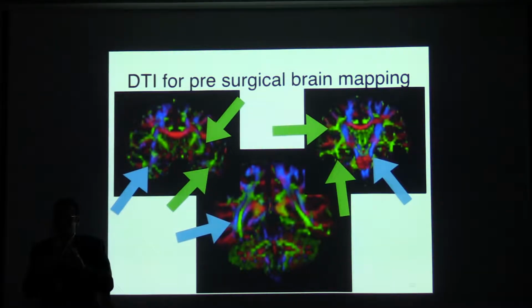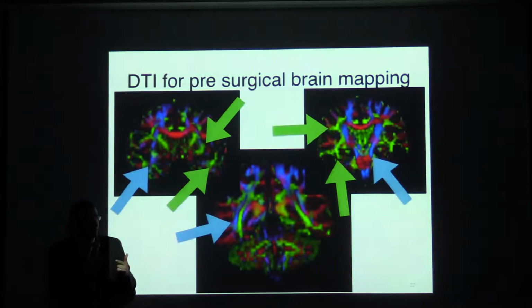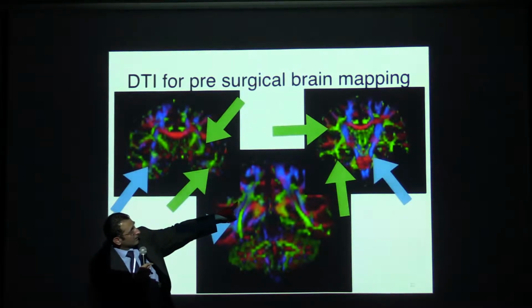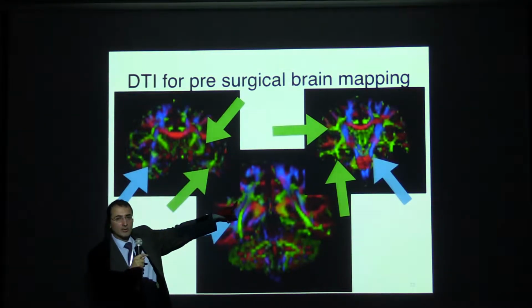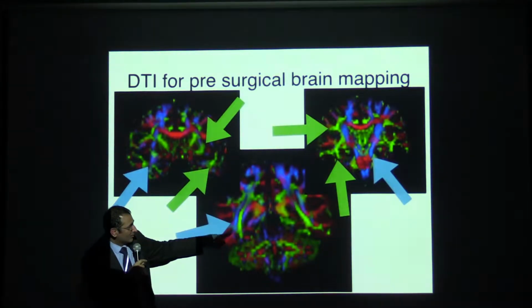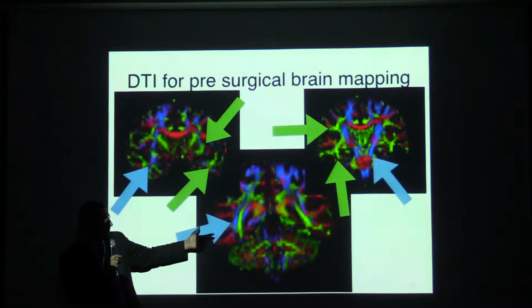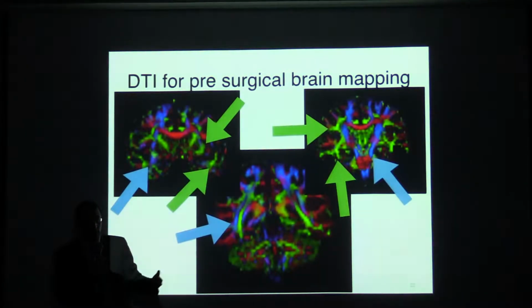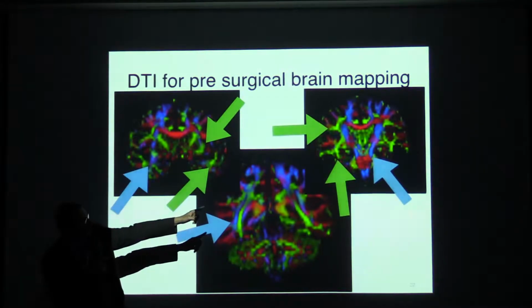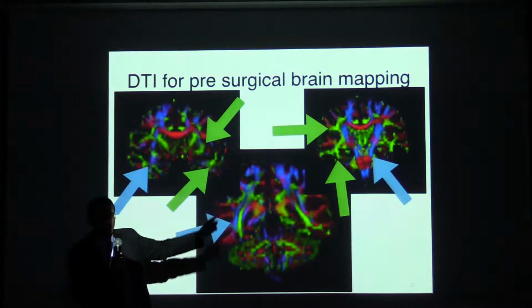But as you can tell, depending on the shape of the white matter tract and where it is, it can look different in color, right? If you have something that's C-shaped, the top part, if it's going back and forth, is going to be green. The vertical part is going to look blue, and then the bottom part is going to look green again, right? So it's not necessary that one tract is going to be one color. And that's represented here. This triangular thing here, which is also what I'm showing over there, is your arcuate fasciculus. But as it digs down into the temporal lobe, it's going to turn blue, and then it's going to come back and become green again. And then your corticospinal tract, which is that blue thing that's going top and down again.